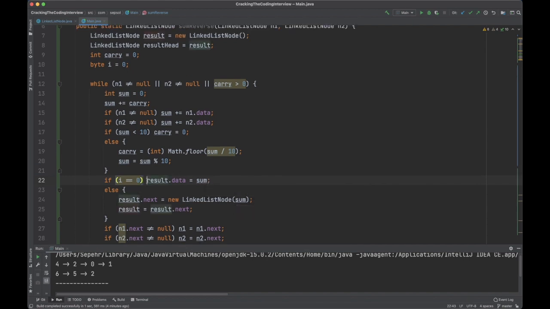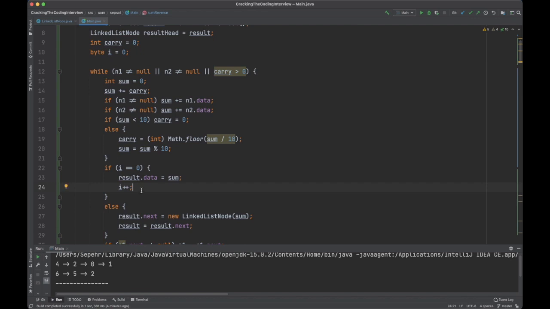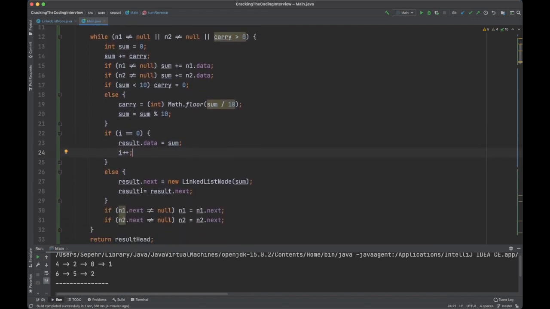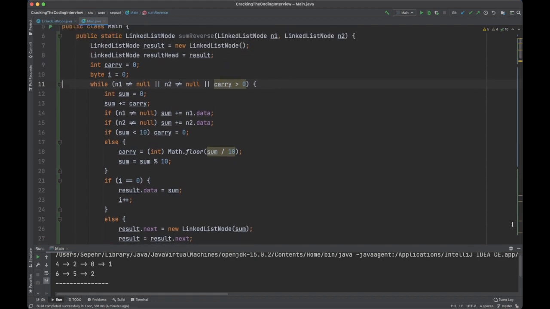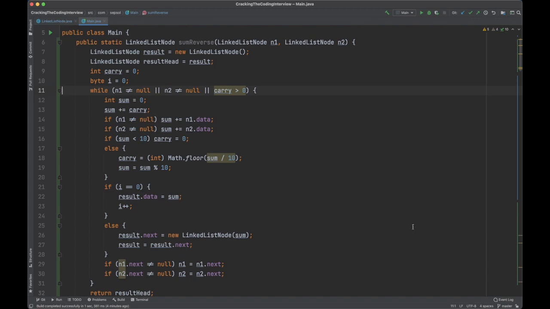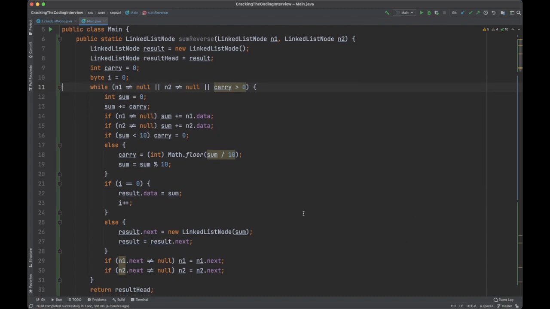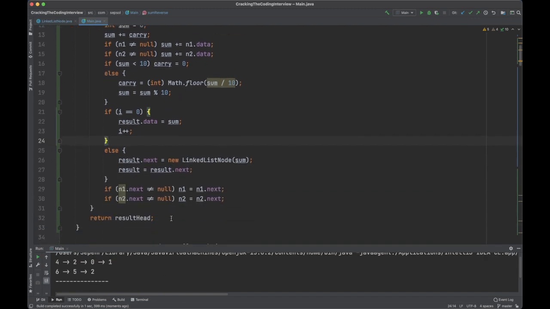And then i plus plus, so that we don't run into this condition anymore, right? I can do that. And otherwise, just go with this flow over here. So will this now work? No? Why not?